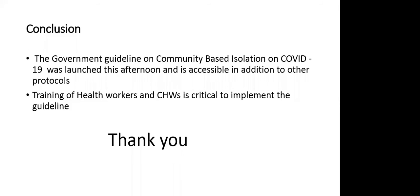The other thing would be they could be sent to the facility for the other comorbidities for a good head-to-toe assessment by a clinician. And that is why there is a guideline on how they will move now from the house to the hospital. They will need to use a private mode of transport, not use the public transport, adhere to the respiratory etiquette and cough hygiene, and ensure that they have a face mask and all that. So those are the guidelines.